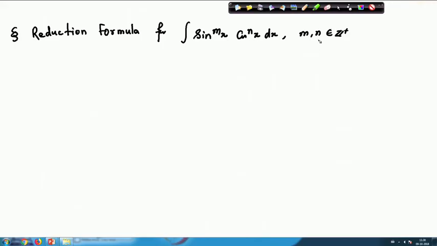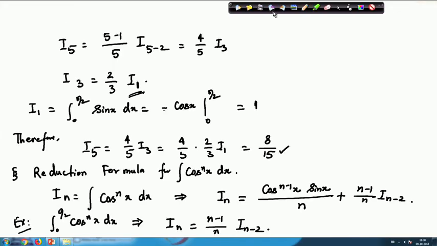The reason we are taking positive integers is a very vital point. Here we are always ending up with either I0 or I1. But if we take fractions, then we might end up with some kind of fraction here, and this whole reduction formula will turn into something totally different. It may not follow this type of nice integral representation.